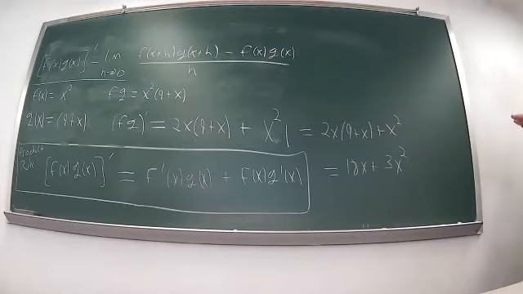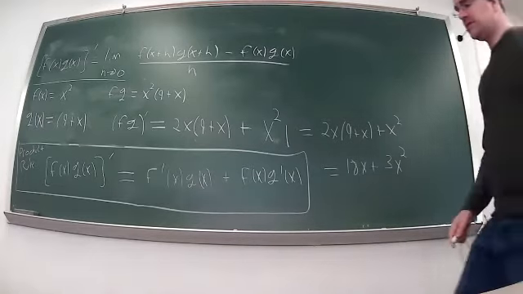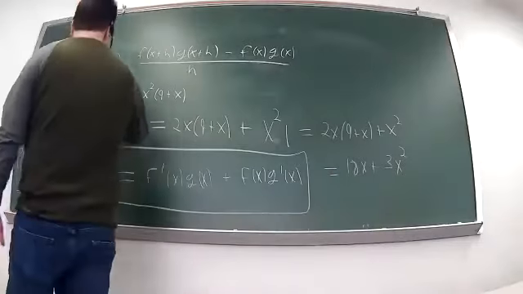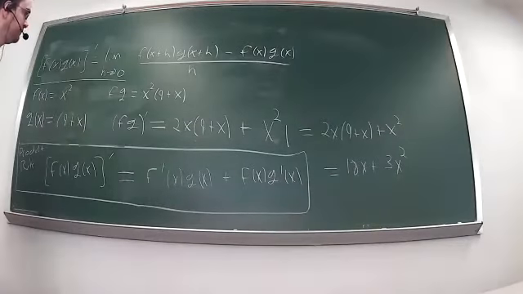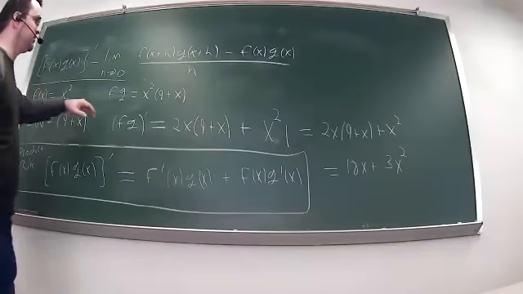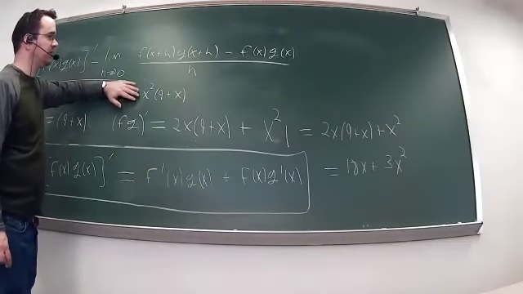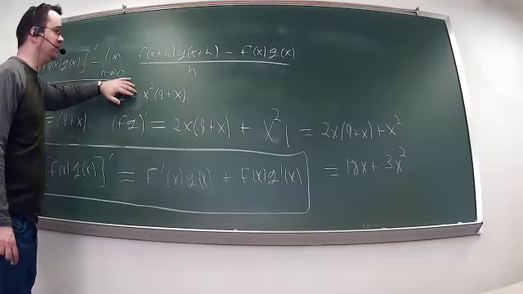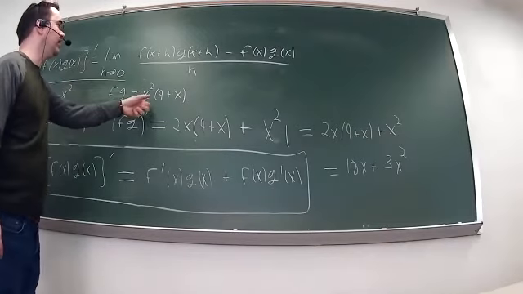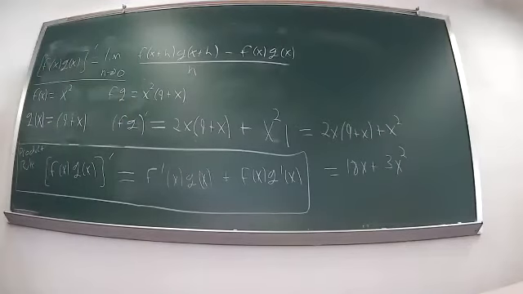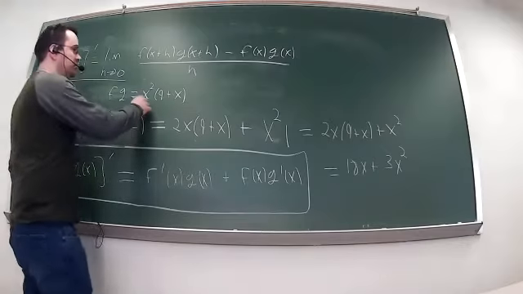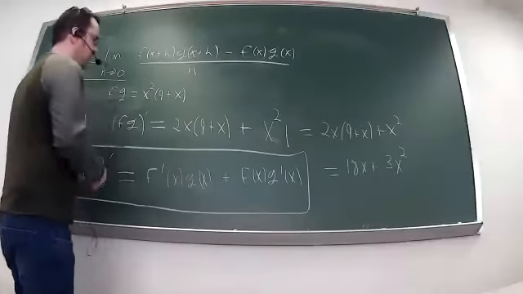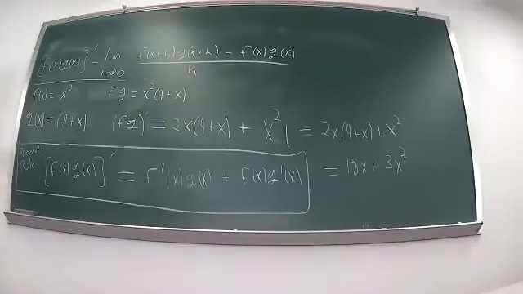So that's one way you could do it. Another way you can take this derivative is to expand out f times g first. And by the way, when you're just doing derivatives, the way the problem will be presented to you is it'll say, take the derivative of this function. So it'll be up to you to identify what you want to choose for f and what you want to choose for g. But since you've got 2 things multiplied together, it makes sense to choose f of x equals x squared, g of x equals 9 plus x.